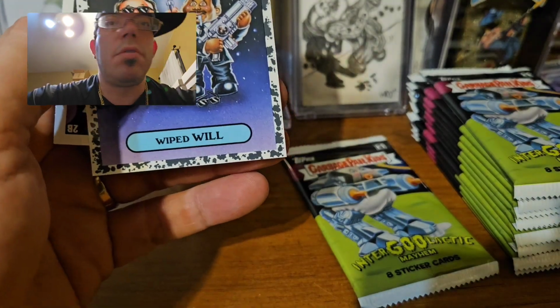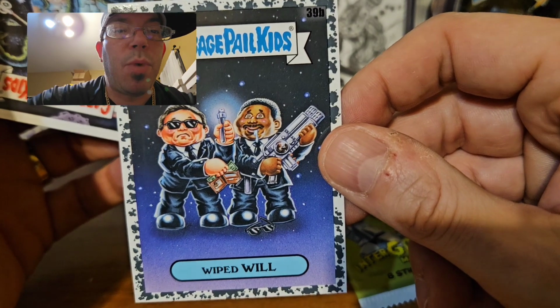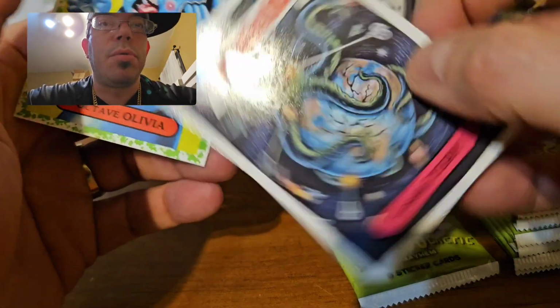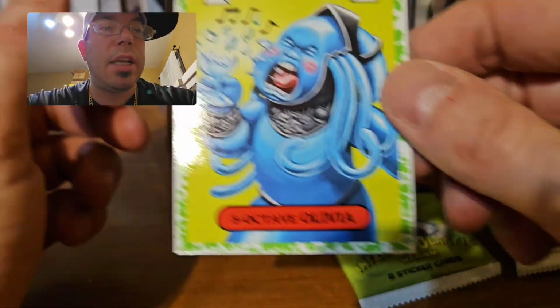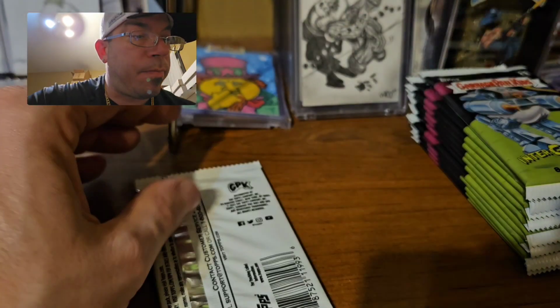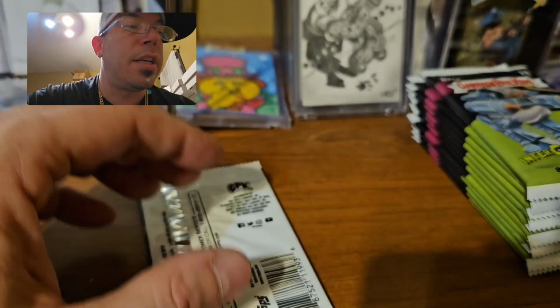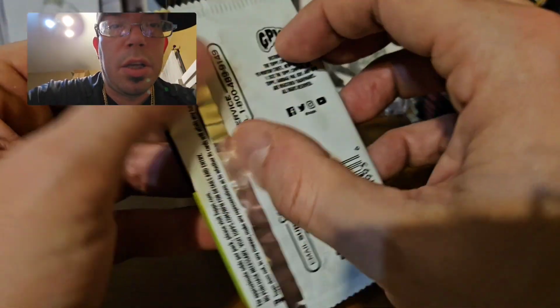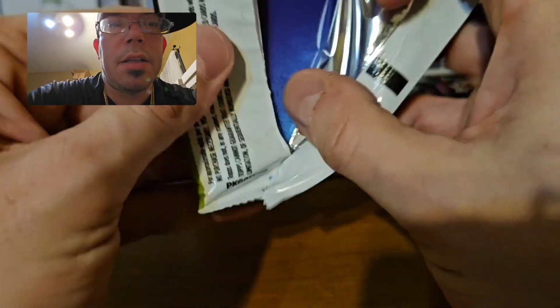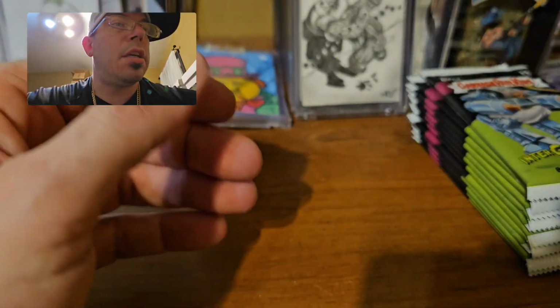Oh, here we go. Here's a gray. Wiped Will, that's a cool one to pull. And then a Space Farce and a Booger Green. So there's the gray. Oh, what's it numbered? Numbered 42 of 199. Base and a green.